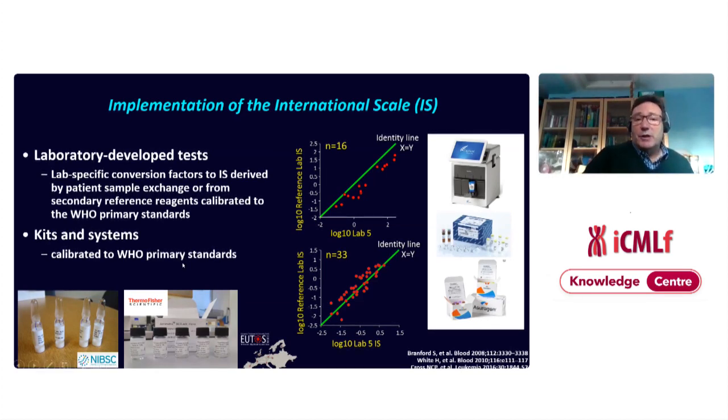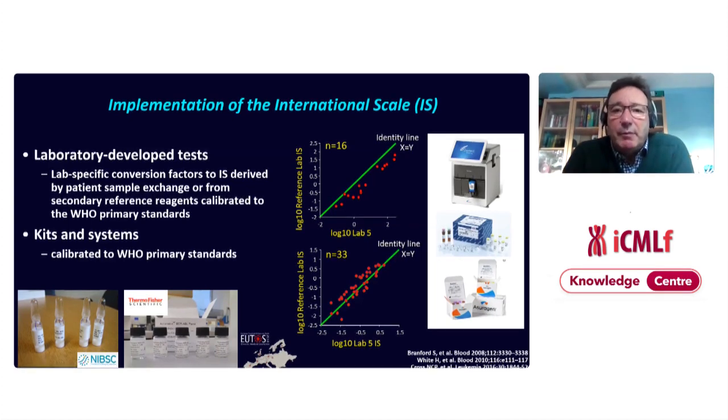The other approach is to use kits and systems that are calibrated to the WHO primary standards, so they directly output results on the international scale. Which of these approaches you go for, they're all equally valid, depending on your budget, your environment, and other factors. One of these approaches is more likely to be applicable to your center.